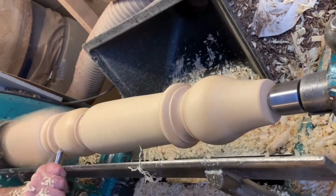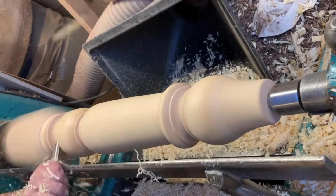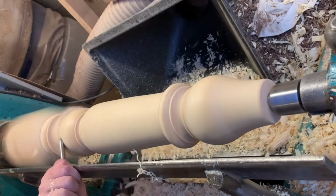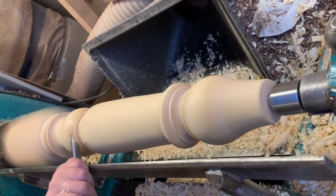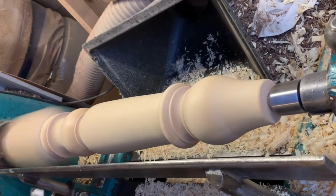This is basically done by eye. I'm fairly experienced, so I can get them pretty close without gauging. I'll clean the vase up with a pass of the skew. Then a quick look over to see if I think everything's okay. Here I see that it's not quite right, so I touch up.